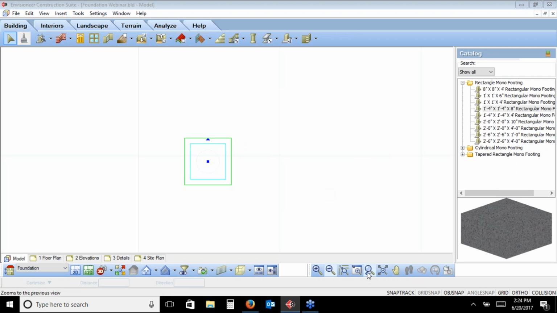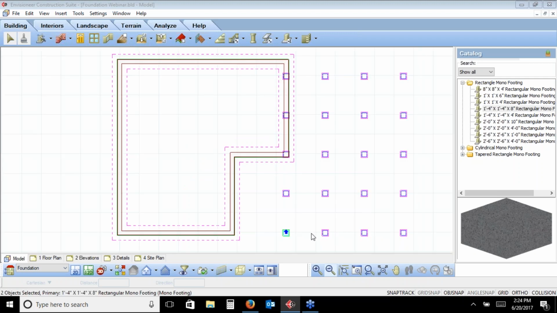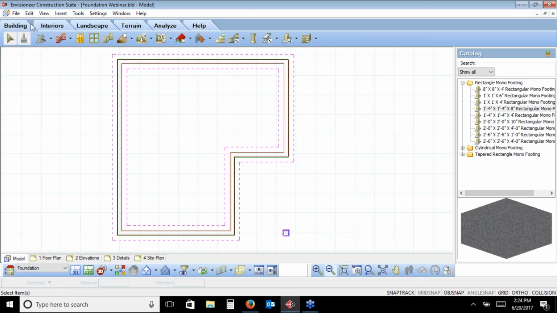I click OK, and if I zoom back out, now you can see that column and footing spaced out 8 feet apart equally in rows and columns. And I've got my 4 columns, and I've got my 5 rows that you can see on the screen. So if you're using a pier foundation system, that's the best way to get them in. Draw one where you know it exists and array the rest of them equal space apart. Okay, I'm just going to edit, undo that, so we're back down to just having that one copy.